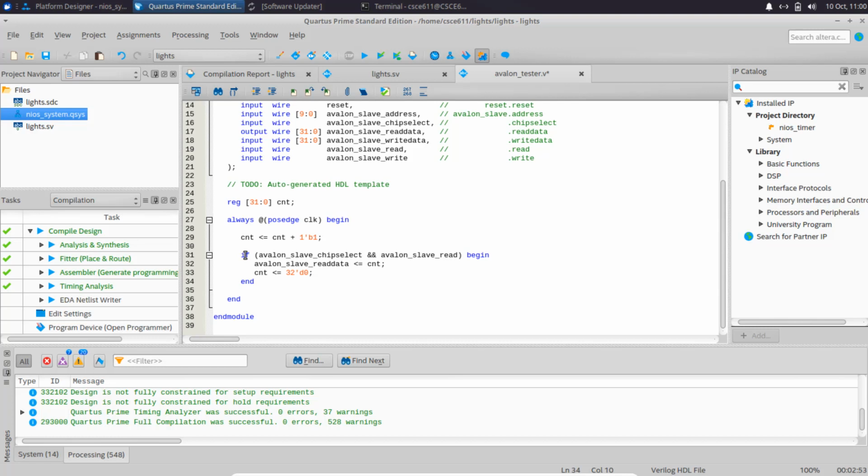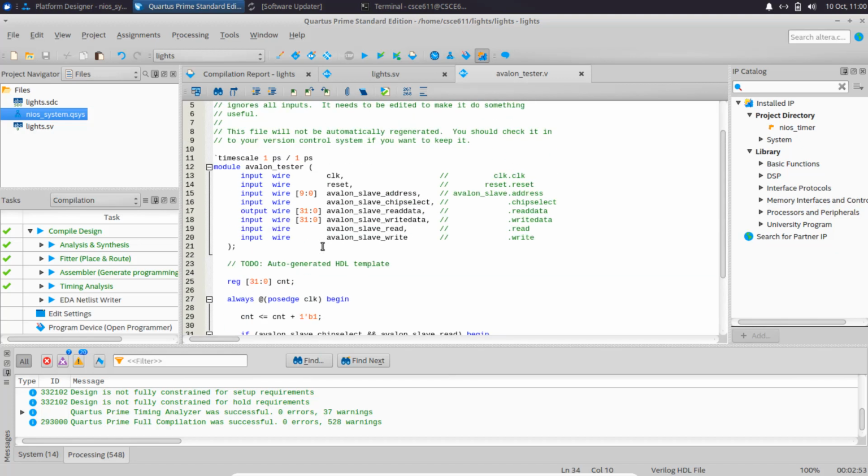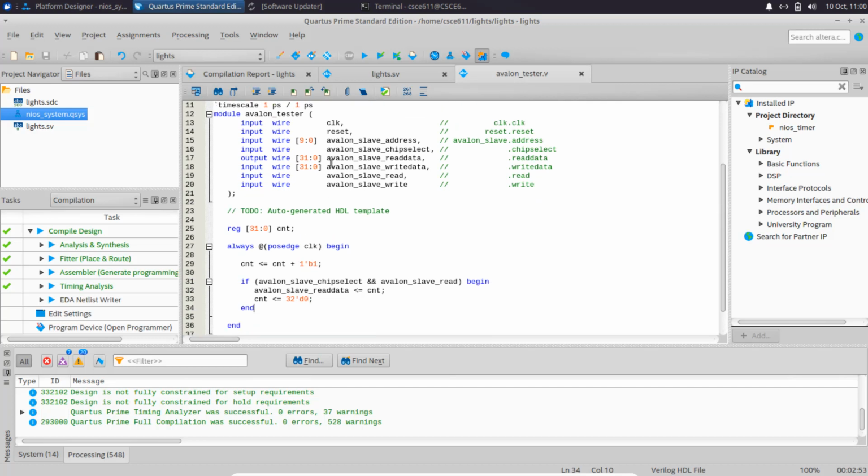Then I can do the same thing for writing, although I'm not sure how I'm going to measure the write. I'm just going to ignore the writes for right now. Does that make sense? Everyone with me on that? Is that all I need? I think that's all I need for now. I'm ignoring reset. I'm ignoring the address. I don't care about the address, so I can write to any address. An address can be from 0 to 1023 as a word address, but I'm treating that as a don't care at the moment. Now you may not always want to do that, but I'm allowed to do that. I'm just going to ignore it for now.